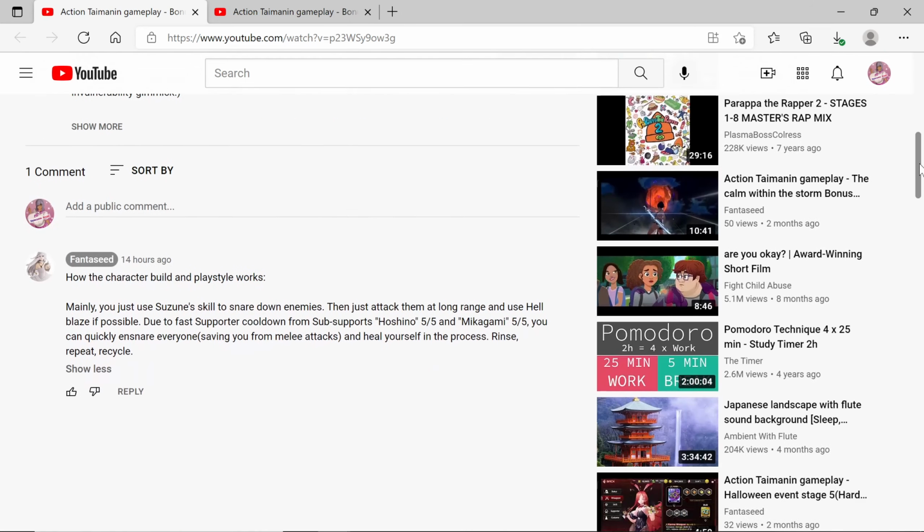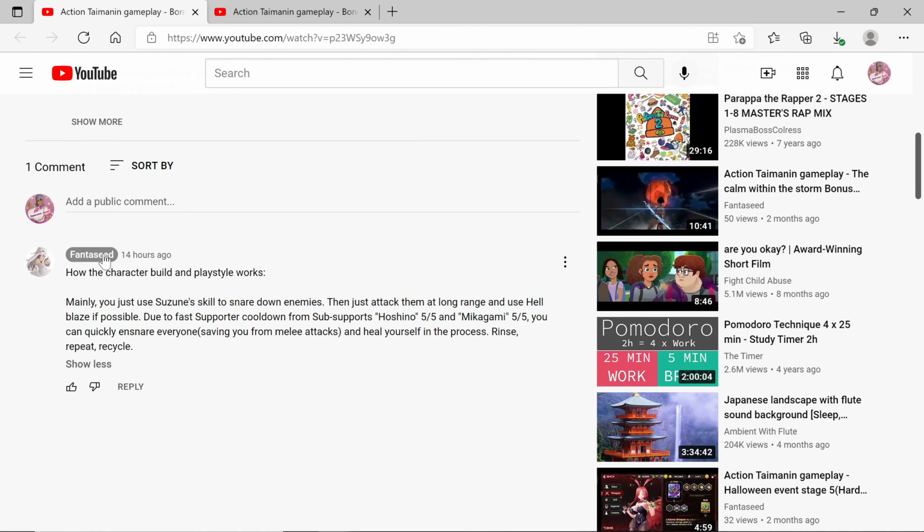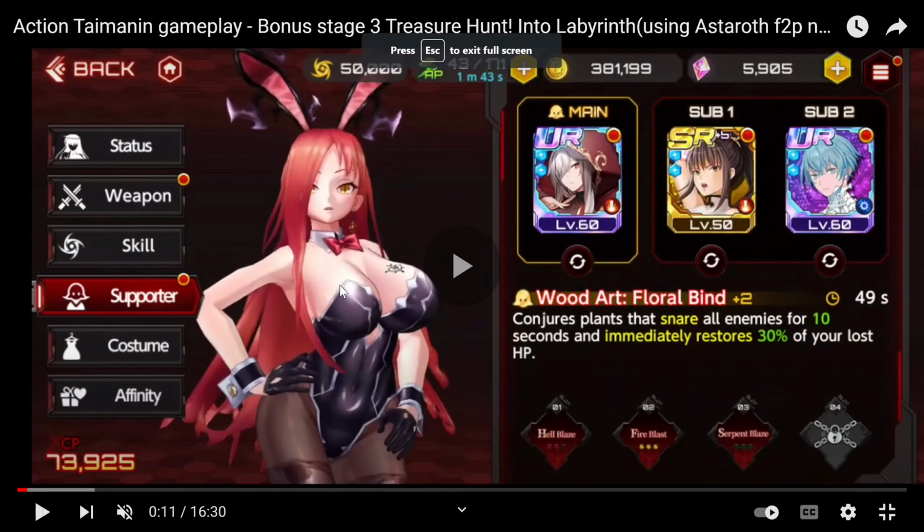Oh, yeah, speaking of which, I forgot to do the thing. So he did actually write how the build works, so I'm going to explain this first before we go into it. It says how the character build and playstyle works. Mainly you just use Suzune's skill to snare down the enemies, then just attack them at long range and use Hellblaze if possible. Due to fast supporter cooldown from sub-supports Hoshino and Mikagami, you can quickly ensnare everyone, saving you from melee attacks, and heal yourself in the process. Rinse, repeat, recycle. So there, it gives you a solid game plan, and now we're going to watch it play out.